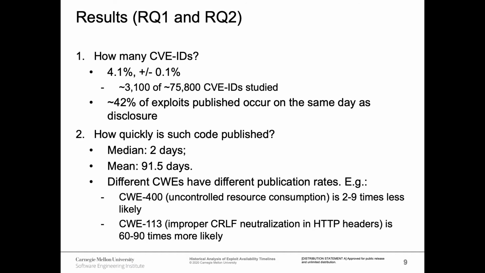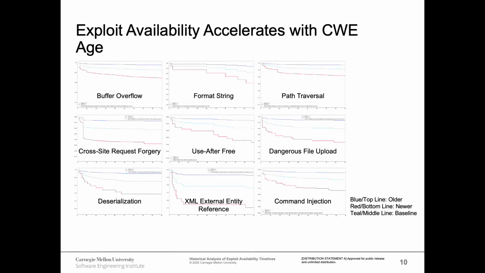And so these data points don't include big jumps of people post hoc labeling exploits for CVEs that existed before the exploit databases. So this is pretty reliable as far as that goes. Also, as you might expect, different CWEs for easy or hard to exploit types of vulnerability do have a significant and sometimes quite large effect on exploit publication. You can get a visual sense of that here.